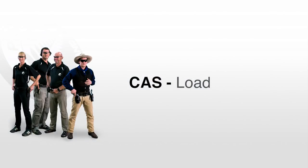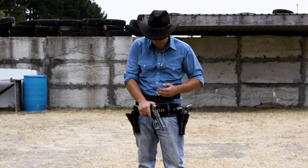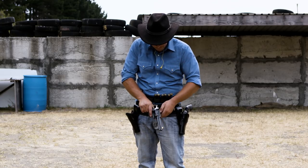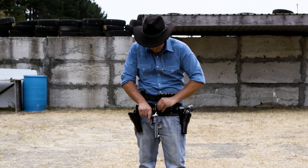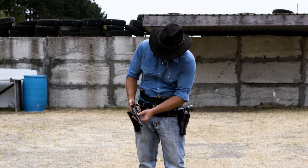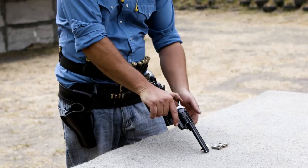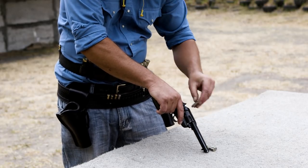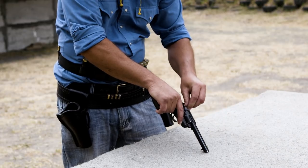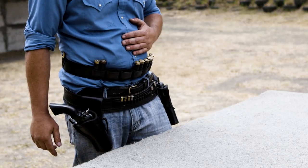While facing in a safe direction, complete the draw drill. Lower the muzzle of the revolver slightly but well clear of your feet. With cold clones, half cock the hammer and open the loading gate. Repeatedly take a round of ammunition from the belt or table with the weak hand and insert the ammunition in each chamber. Close the loading gate and lower the hammer on an empty chamber. If loading from a table, ensure that the weak hand is not swept when reaching for each round of ammunition by keeping a horizontal and/or vertical separation of the muzzle direction from the weak hand. Complete the holster drill or alternatively place the revolver on the table or other location as required for the course of fire.